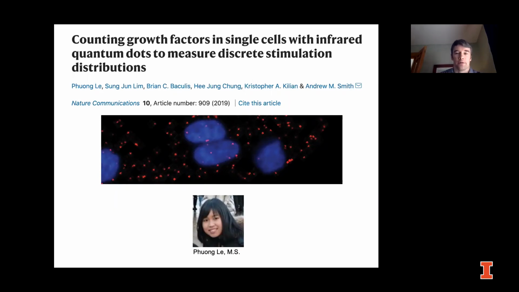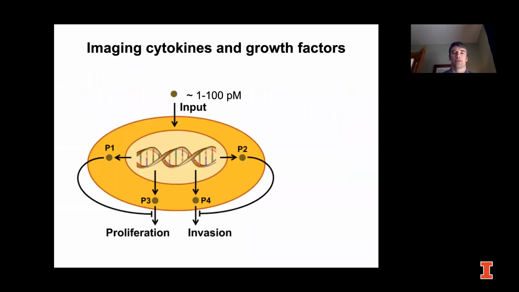And so her previous paper was on evaluating receptors and making the optimal quantum dots to prepare them or to evaluate them with. Her main project has been to use quantum dots in order to evaluate discrete events inside cells. In particular, the main goal here is that our current understanding of a lot of cell physiological processes, as well as phenotype changes, relates to how a cell interprets an input and then decides to do something. So that decision could be that it's going to proliferate, invade into its surroundings, or change phenotype.